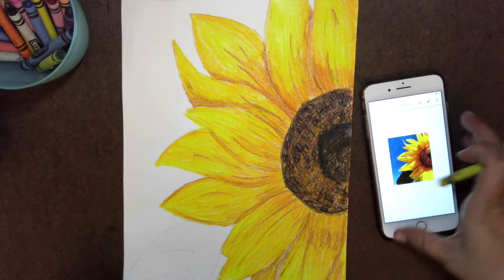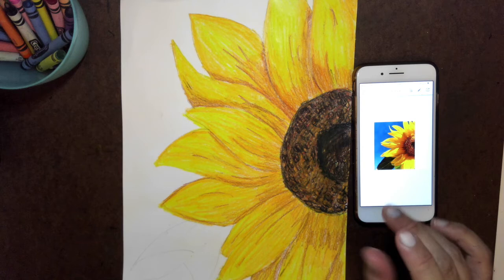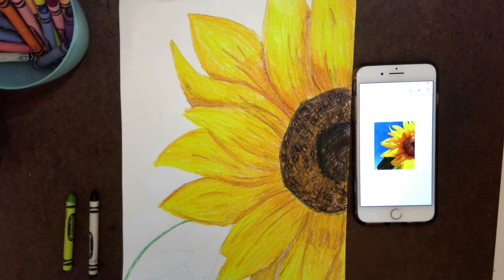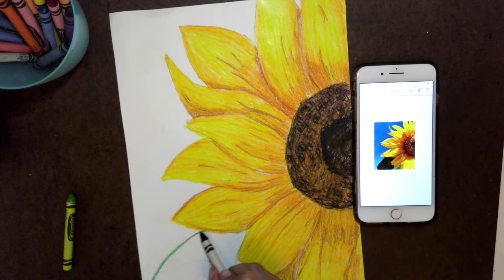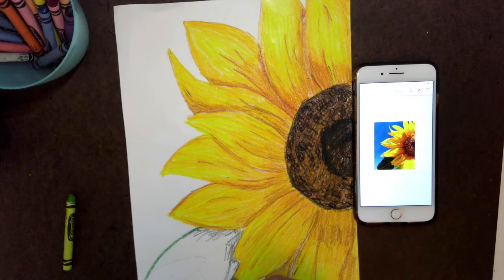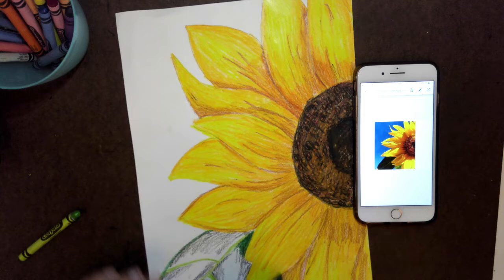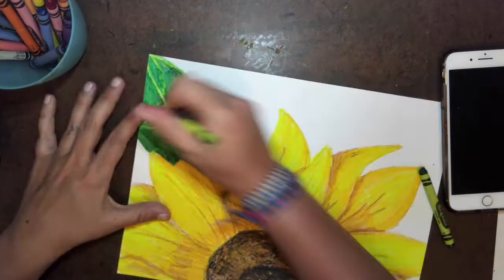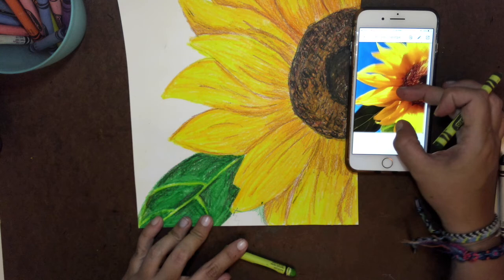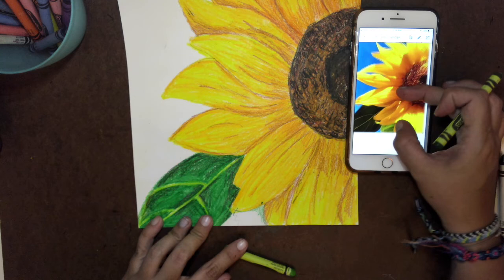Now I'm going to use dark green, light green, and some black to make those leaves at the bottom. The leaf on the left is a little darker than the leaf on the right. For this leaf, I'm going to use some black to get those shadows — underneath where the petals are, that's where I'll lightly put some black, so the green looks a little darker. Then I'll go back in with my green crayon pressing really hard to mix that black into the green. For the smaller leaf, the lighter green goes on top of the darker green to show the difference in color.